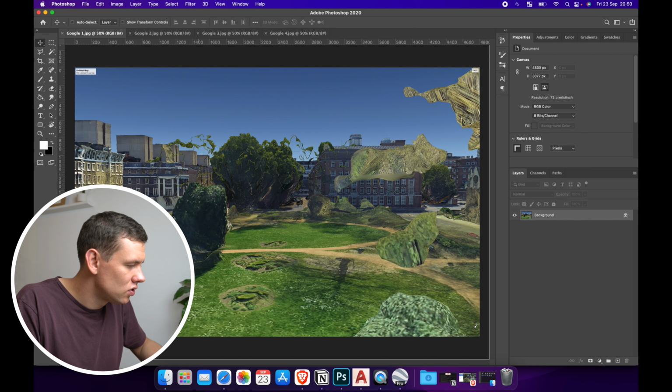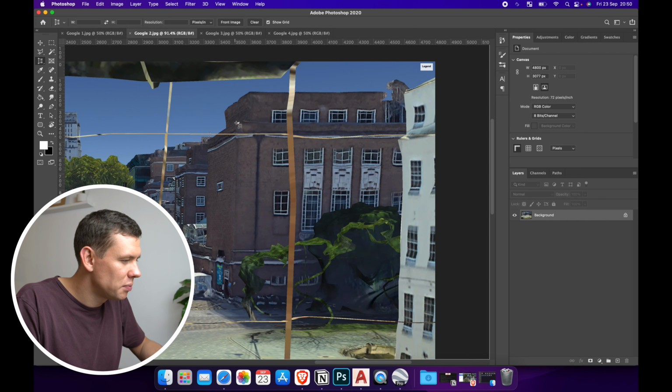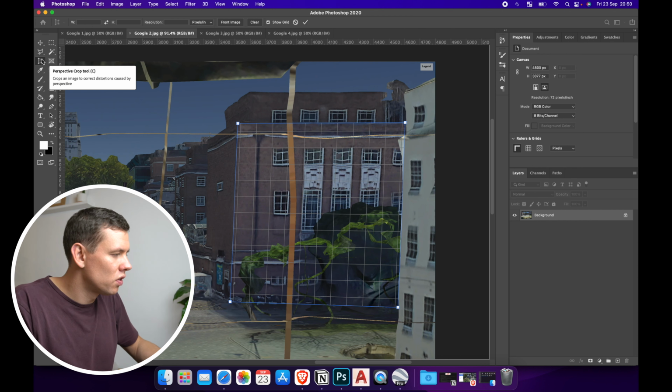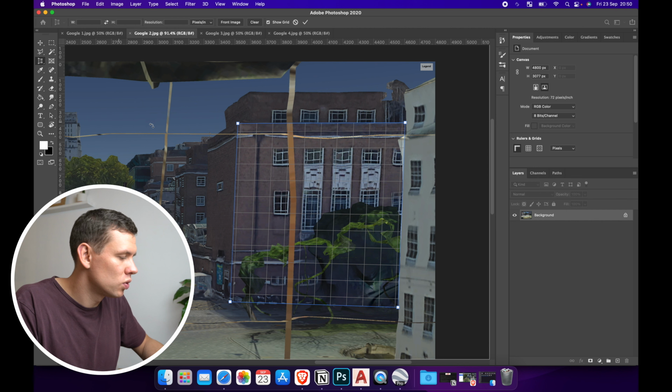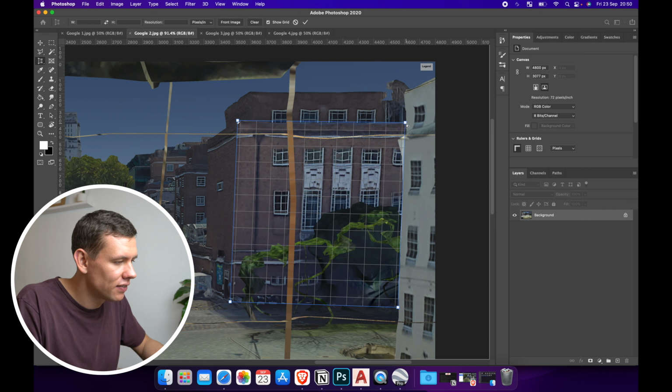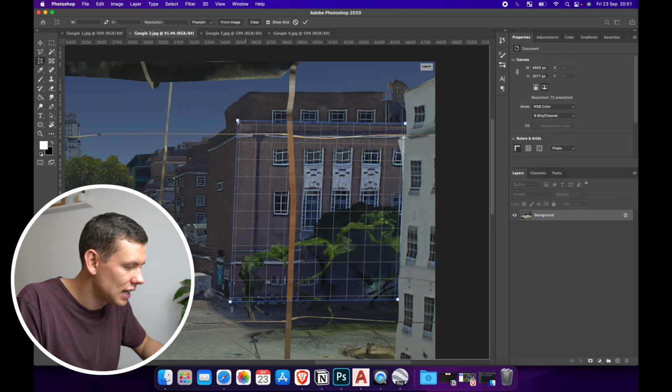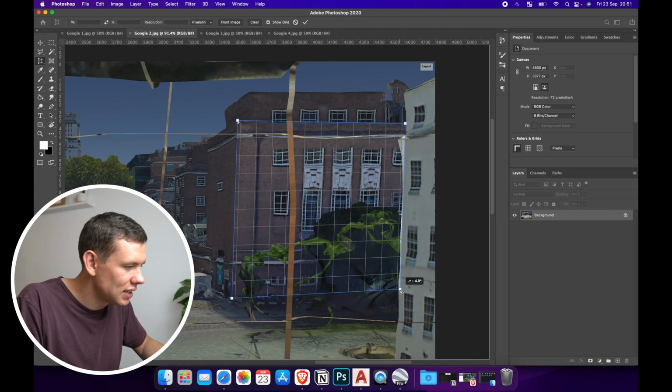The reason why I want to do that is because these buildings are obviously distorted a little bit, and you can see that by just drawing some guidelines. If I use this tool over here, which is called the Perspective Crop Tool, I can figure out, if I assume that the building elevation should be orthogonal proportionally to the ground and to the wall edges, chances are that the building is quite parallel, but in this image it isn't.